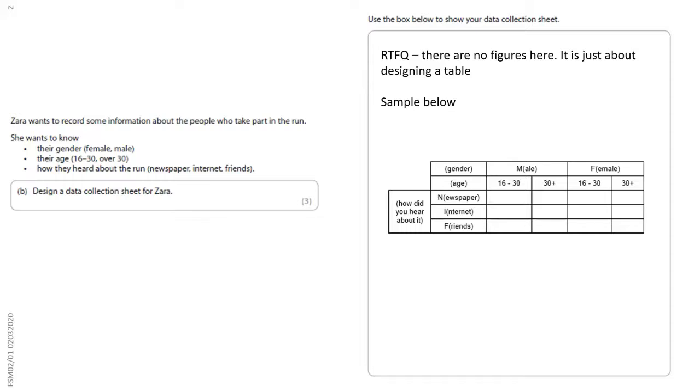There's no figures here. It's just about designing a table. That's what it is, to get the information. So if you see data collection sheet, they're looking at a table of some form. So what you need to do here is, my suggestion to you is just read, look and digest the question and see how that format comes out here.